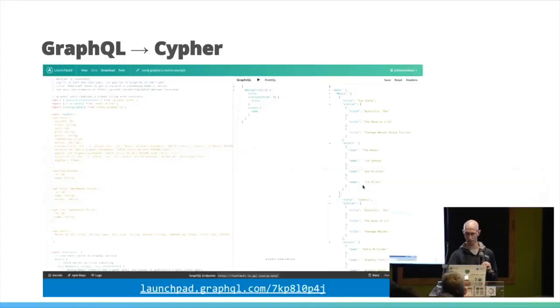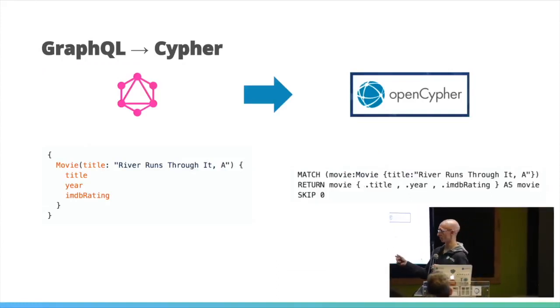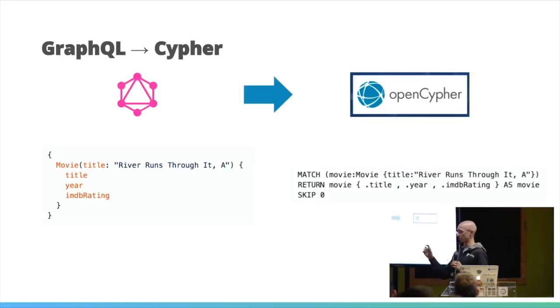So what this is saying is, oh, sorry, I should go back. Return me the movie node, or return me the matching movie nodes, but I only want you to get these fields. So title, year, and IMDb rating, and there are other fields, but we're saying I don't care about them. And so we actually introduced this syntax into Cypher before we even had any mapping from GraphQL to Cypher, just because it's a really nice way of writing queries without having to get back all this potentially information that you're not interested in. And then finally, we're skipping nothing, but we've got that in there as a placeholder.